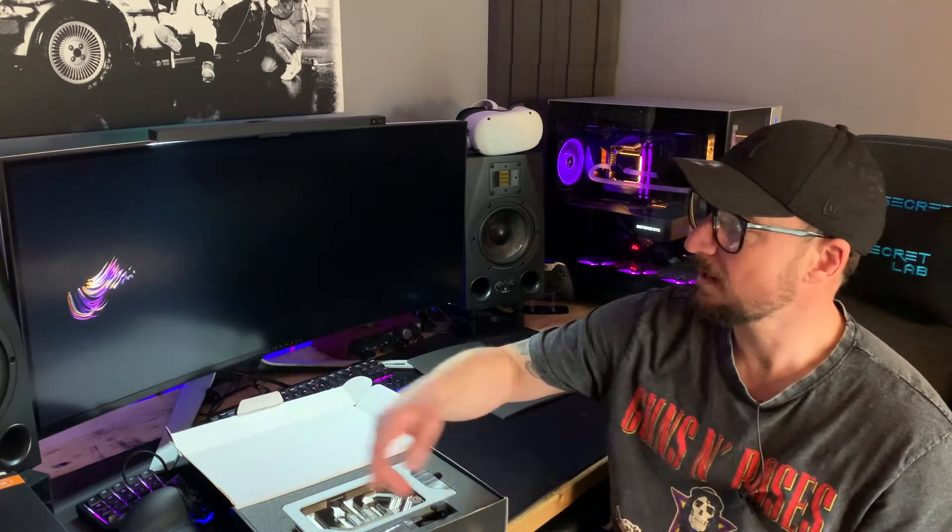For the eagle-eyed among you who joined me on my last video, you might have noticed I've got a new screen — the Alienware 38-inch HDR 144Hz monitor. It is superb, guys — a massive improvement over the Acer Predator X34A, which was slightly showing its age. Screen and pixel technology have come a long way in the last few years. If anybody's interested, drop me a message and I might do a review. It was a lot of money, but I've got to the age where I don't have a lot to spend on, so I spend it on geeky stuff. We can't go out — lockdown's still on — but hopefully that'll be over soon and all this spare money will go down the pub.